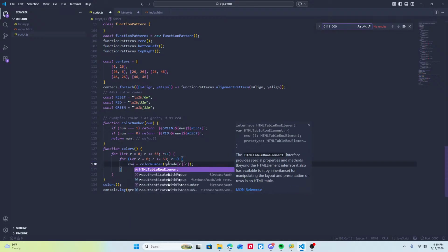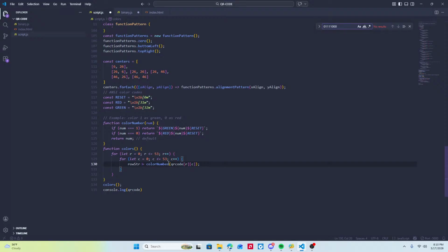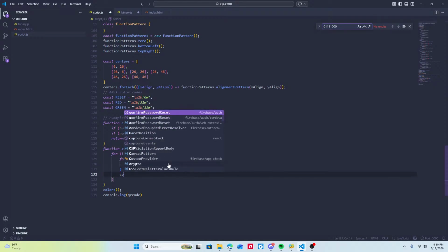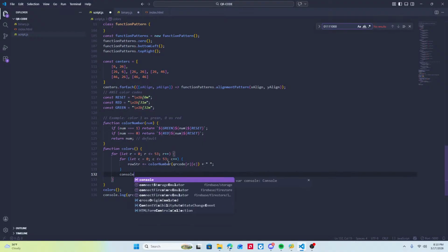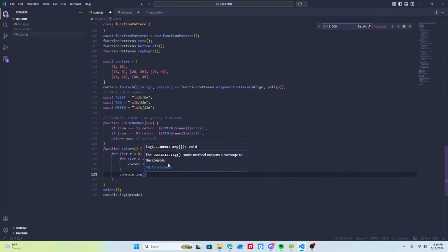So row str plus color number QR code RC, and then we're gonna plus a 0 string, or plus a space, and then we can console.log row str. Okay, hopefully this works.